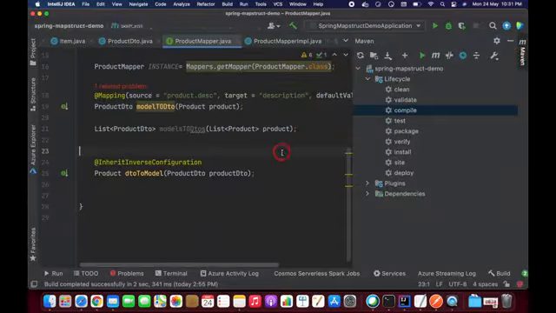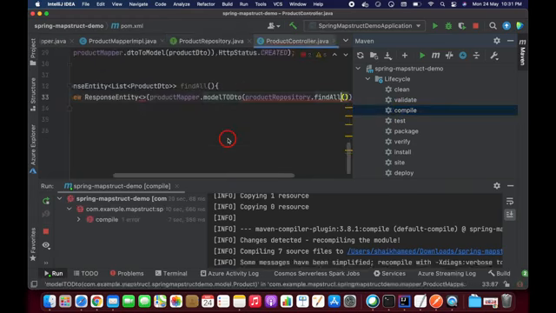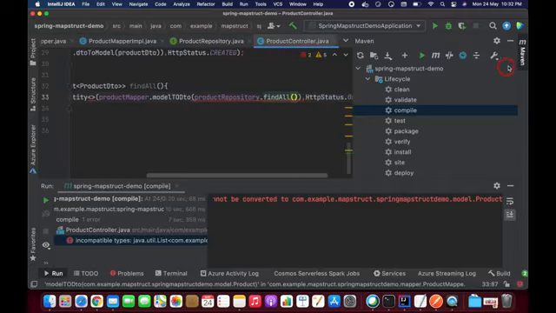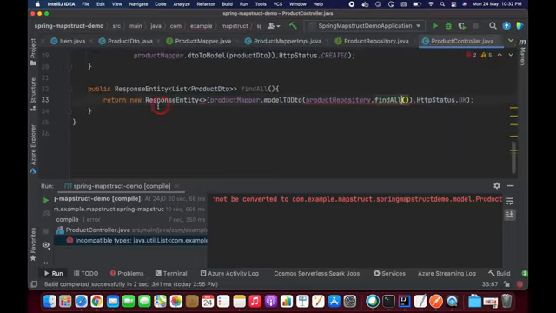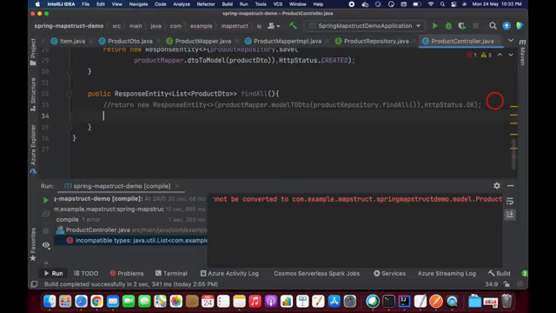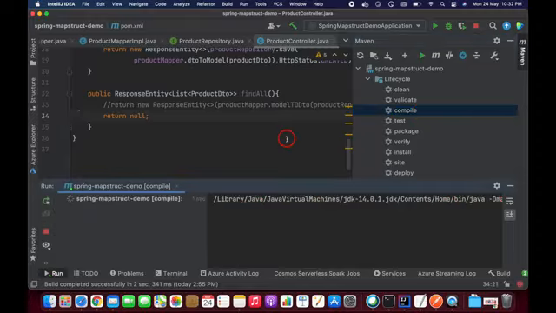And if you compile this, here let's comment this, let's add a return null here, and after generating this, we will make use of that product to DTOs, guys.